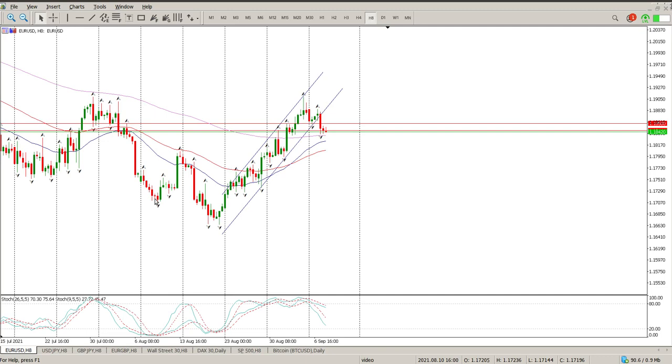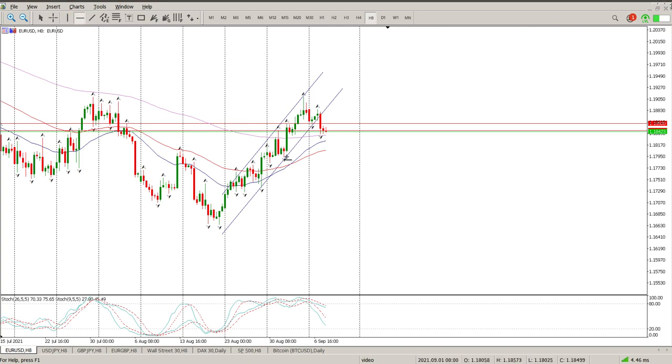So starting off with Euro USD as usual, and we do have a channel break. We're coming back onto the 155 at the moment, but for me this is a fairly decent break of the channel, so I would expect some kind of pullback onto structure before moving to the downside again. Oscillators pointing to the downside. I reckon today we've got some more downside coming.